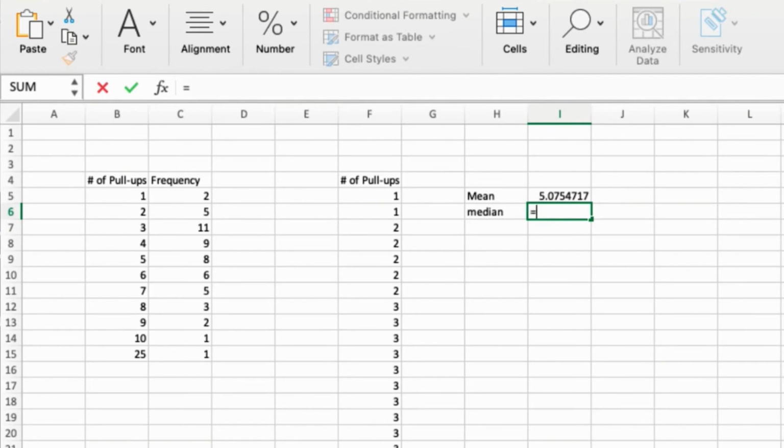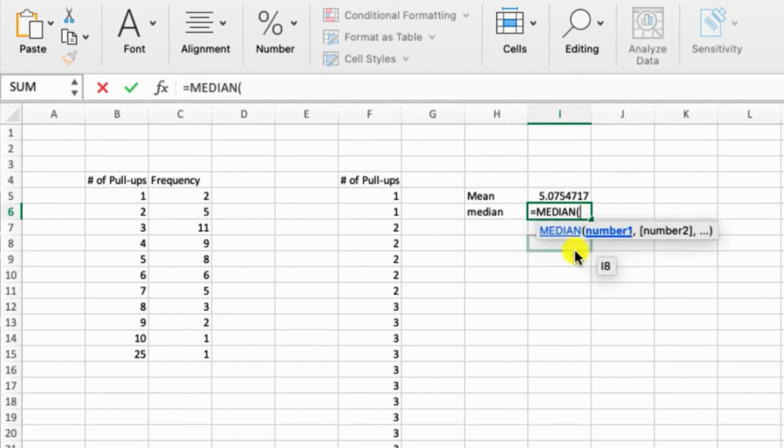The nice thing about Excel is it actually has a function that will calculate the median for you, regardless if your data is in rank order or not. However, the way that we built this data set off of our frequency table, it's already rank ordered, so it really doesn't matter. But if you're calculating this by hand and you want to define the center value, then you could do that. If not, we can use the median function.